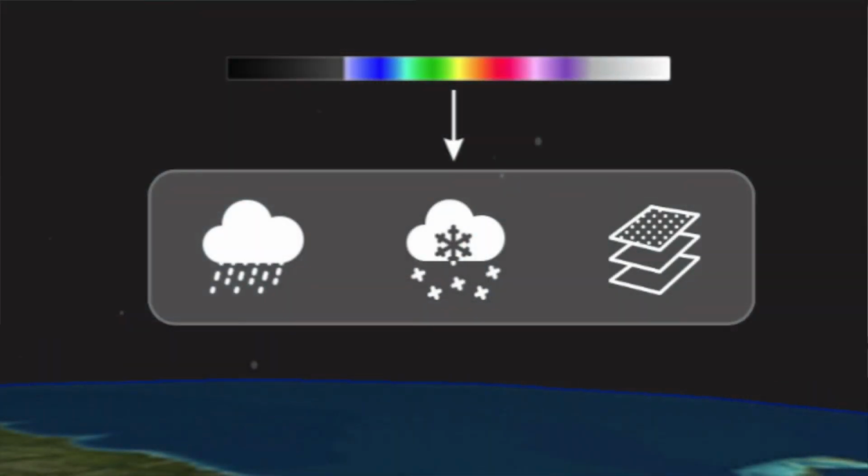Now, these reflectivity profiles are extremely powerful for researchers like myself, as they give us a glimpse at the inner workings of a cloud and tell us about the important structural properties in there. For instance, we get to see things like the precipitation rates at each layer. We also get to see what those precipitation types are, so whether it's raining or snowing in the cloud. Furthermore, we get to know something about what's happening beneath the storm system and how much of that precipitation might be reaching the Earth's surface.